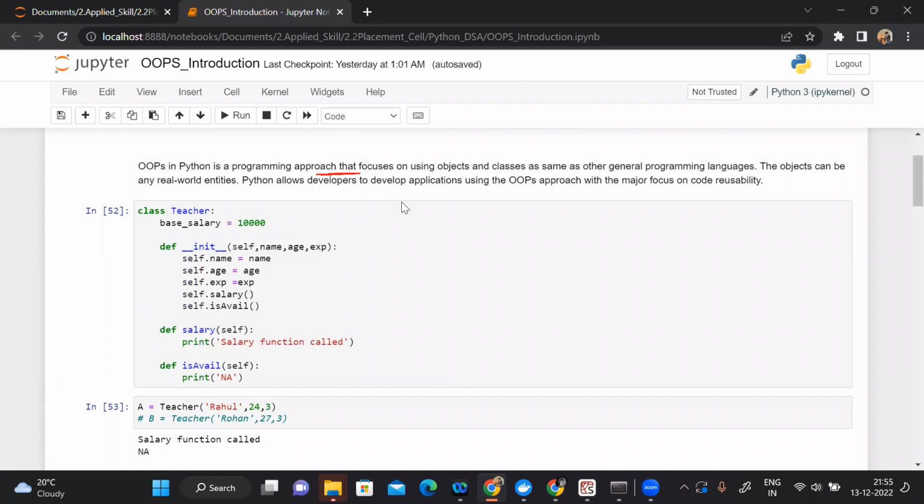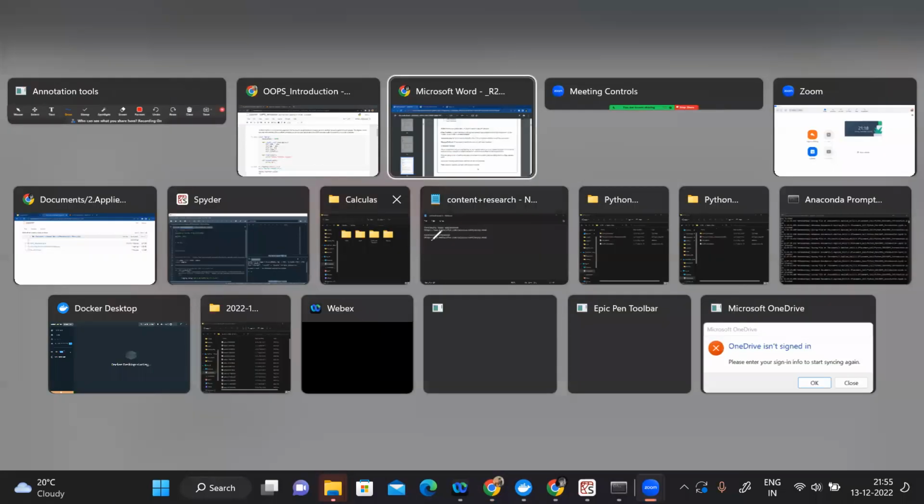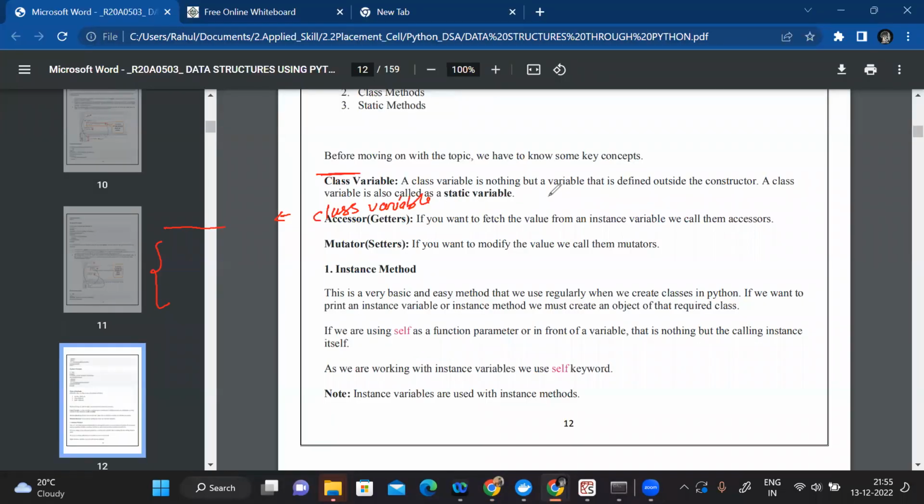Here this variable base salary is outside our constructor. So this is called a class variable. I hope you understood what a class variable is. A class variable is also known as a static variable.